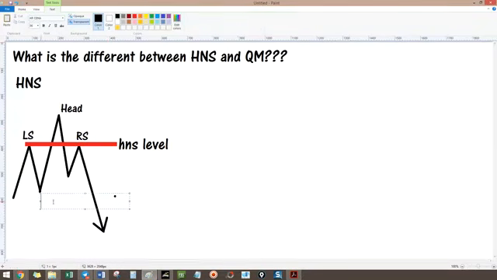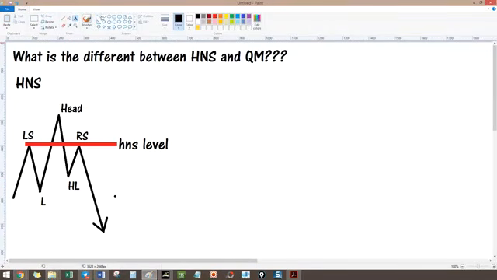Okay, so you have a low here and a higher low. So you connect this line like this, and then over here you will have a drop base rally. So you have a demand here. Okay, so you have a demand, but this low did not engulf. Okay, over here, no engulf.